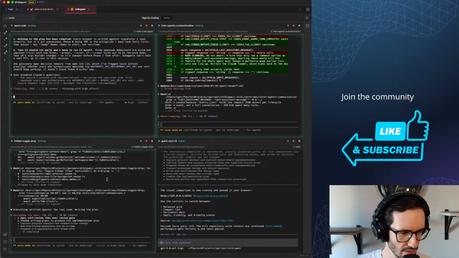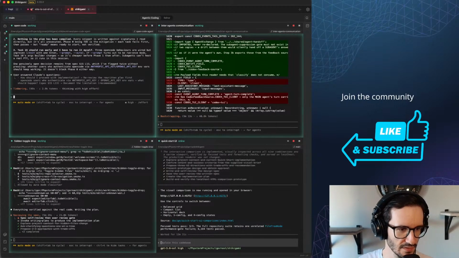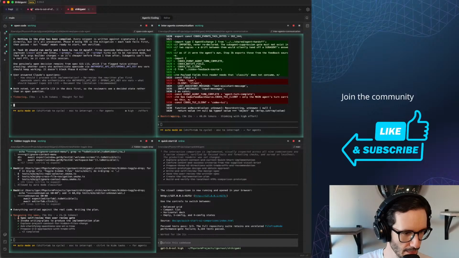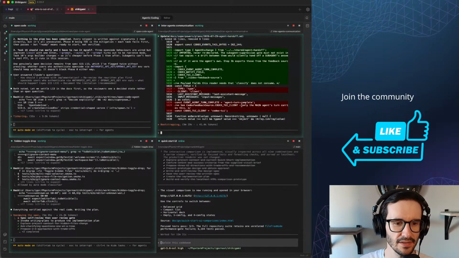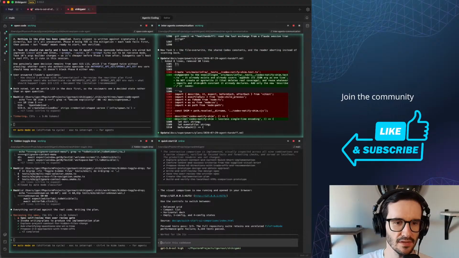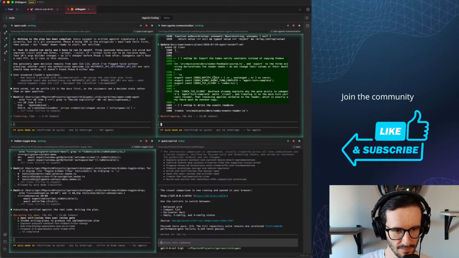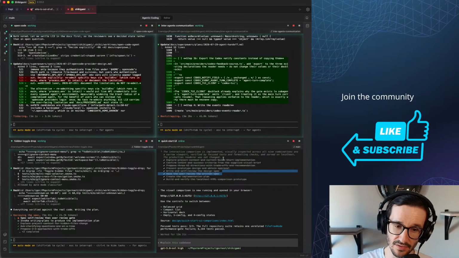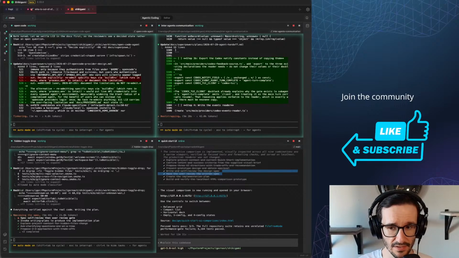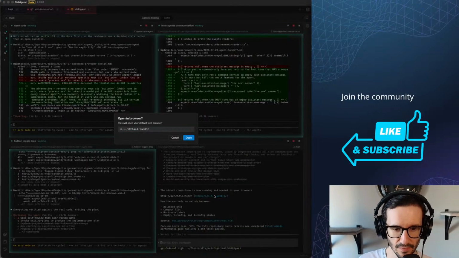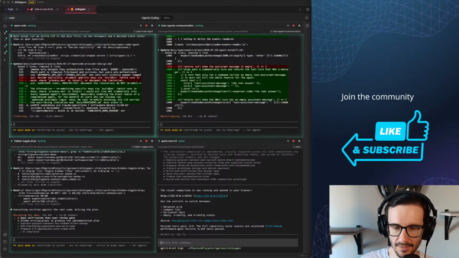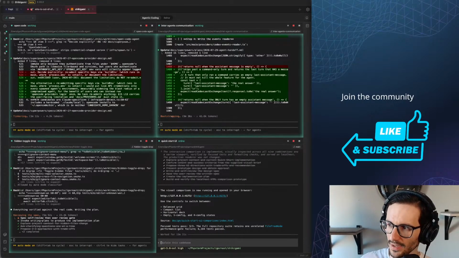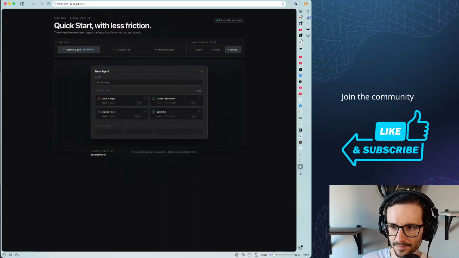Okay, let's take a look at the toggle drop. Okay, this is in the specification, in the self-review. Then the agent's communication, the plan. This is the planning phase. And okay, so last thing for today, let's take a look at the UI changes for the quick start area in the new agent form.